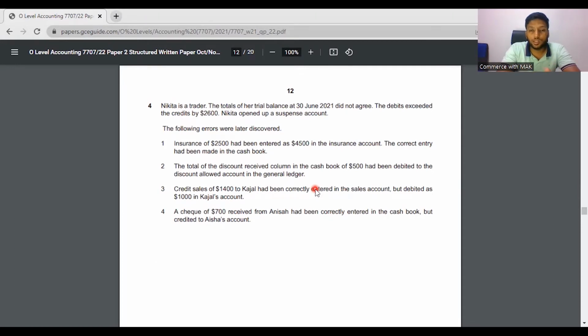So we need to read the question properly and understand, when we have a suspense account question, is it actually affecting the trial balance or not? If the error is actually affecting the trial balance, it falls under suspense account. If the error is not affecting the trial balance, then you can correct it through the ledger. When you're correcting through the ledger, errors which do not affect the trial balance are divided into 6 parts. So what are the 6 areas you need to know which will not affect the trial balance?